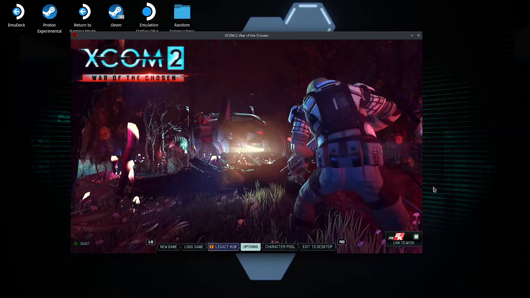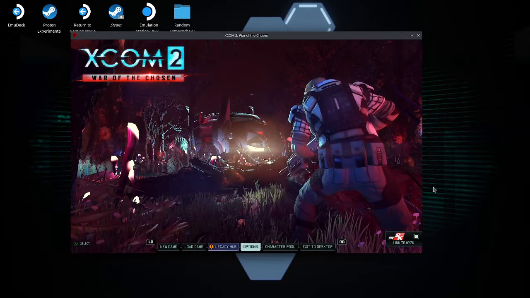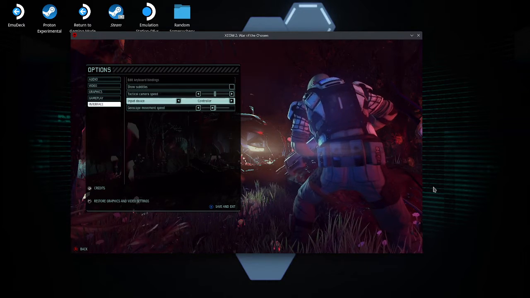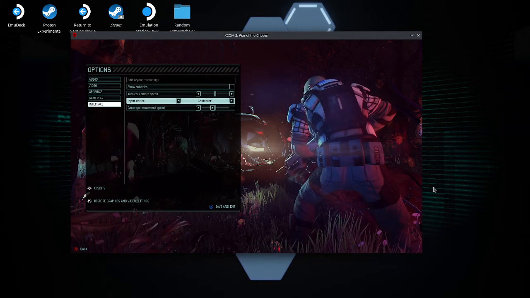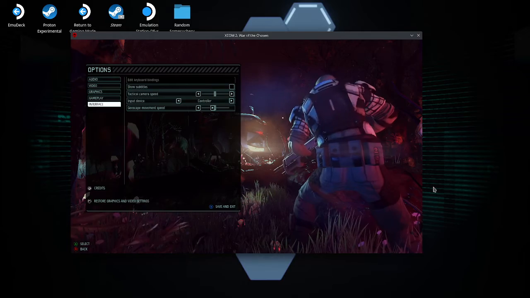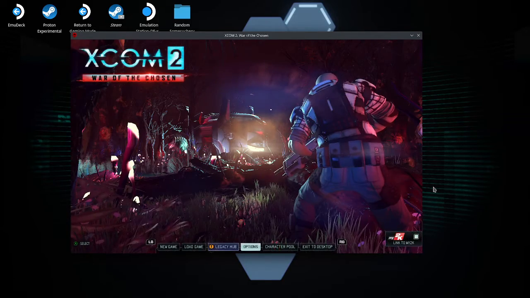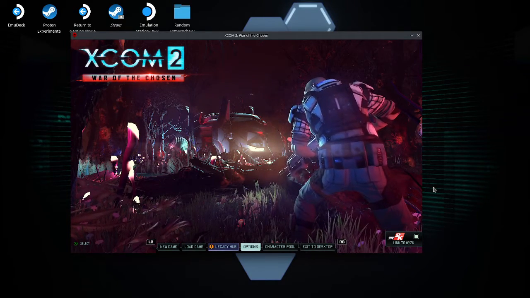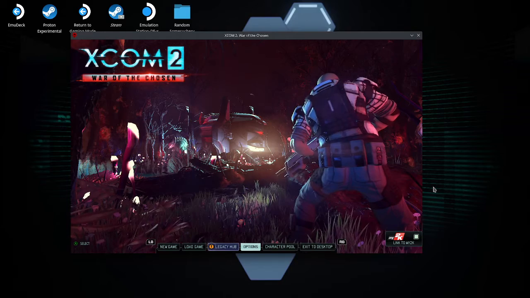All you do is simply go down here to the options. That's right here in the middle of the menu. You go down to interface, and then you go down to input device, and then you switch this over to controller, at which point your mouse and keyboard will be disabled, but every time you launch it up in either handheld mode or desktop mode, if you're doing recordings or something like that, it will be good and functional with the console controls.